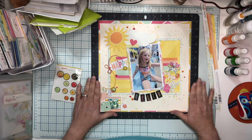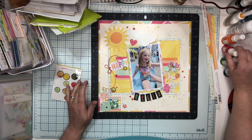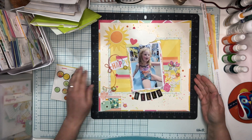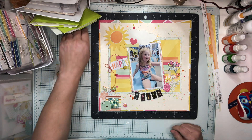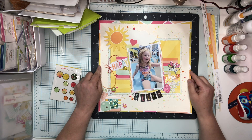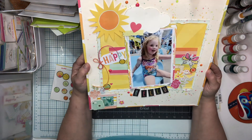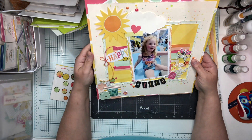I used quite a bit — I took out the kit, figured I'd start with this collection, and got this one layout done. I remembered to pull in the mixed media, remembered to use the twine I put into the kit. I'm happy with how the layout came out. It's my little one with her new Elsa and Anna swimsuit. We call her Queenie B — she's had a B swimsuit since she was born — and now that she's going to be four she wanted to pick out a new one, and she picked Elsa and Anna.